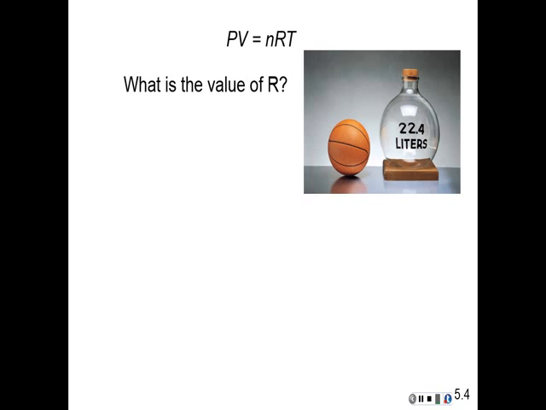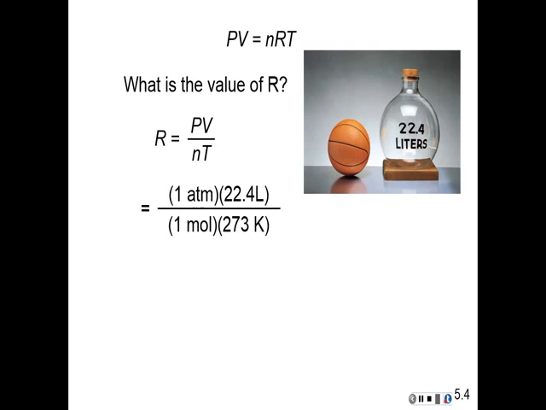So all I have to do to figure out what the value of R is to have known conditions of pressure, volume, moles, and temperature. And I do. I know that 1 atmosphere of pressure at 273 Kelvin, which is STP conditions, will occupy 22.4 liters if I have 1 mole of a gas. So I'm going to plug all that data in and solve it for R. And I get this very, very small number, 0.0821. And notice all 4 of the units stay. It's liters times atmospheres over moles times Kelvin.